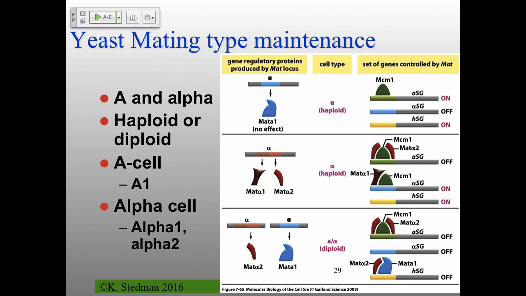It's also how you can get all of the homologous recombination that is going to happen when you undergo normal meiosis. Normally, yeast are going to go through just mitosis, because they're replicating as a haploid cell. If ever they come together as a diploid, then you can have meiosis and recombination that happens at that point. So these are examples of how, once you've switched, you stay in one particular state.